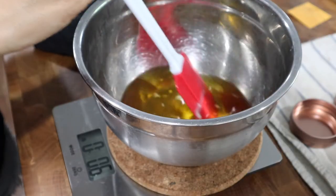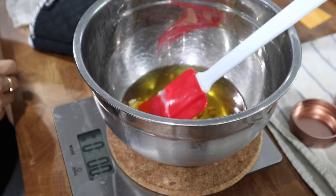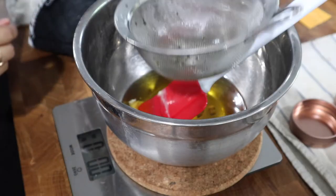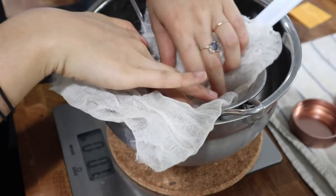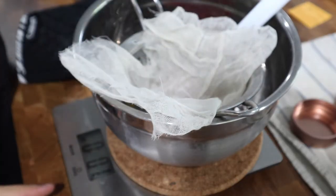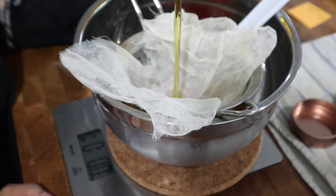So the beeswax and shea butter have had a start in heating up. They're not completely melted, but I'm gonna need to heat this up anyway, because once this cooler oil hits this mixture, it's gonna start hardening again. So now I'm gonna add in my infused oil. And now I'm going to do a double layer of cheesecloth into my strainer, just to try and catch any residual plant particles. And I'm gonna need 32 ounces of infused oil.